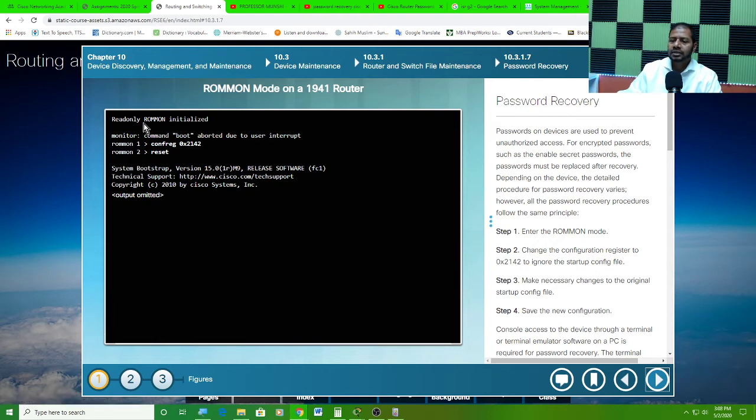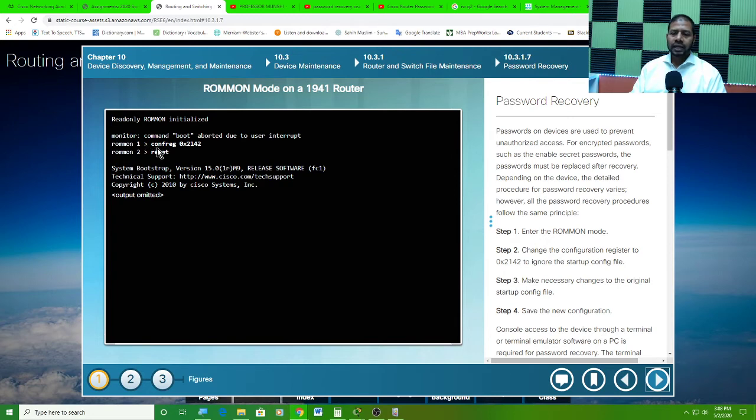Okay, there is a special little software in the firmware of the router called ROM or ROM monitor. So that ROM monitor is where you need to go. What you do is turn off the router and turn it back on. Once you turn it back on, you need to go to the ROM monitor mode. You press Control and Break. On the keyboard, there's one key, like Pause and Break. So you press the Control key and the Pause and Break key when the router is booting. Then you're going to interrupt the router's boot, and it's going to bring you to the ROM-mon mode. Normally it's going to be rommon 1.